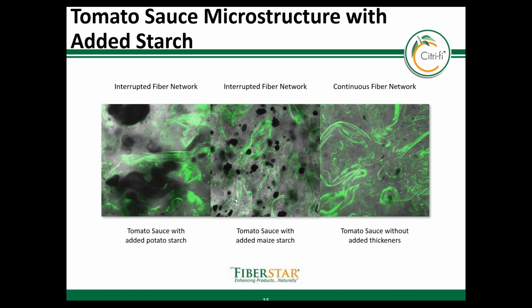So ideally, you want nice long-range entanglements of these fibers. And when you put the starch in between the fibers, it breaks up those long-range interactions and starts dominating the mouthfeel with its own spherical rolling type behavior.